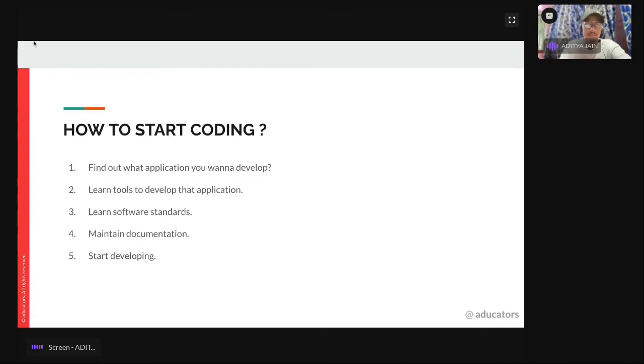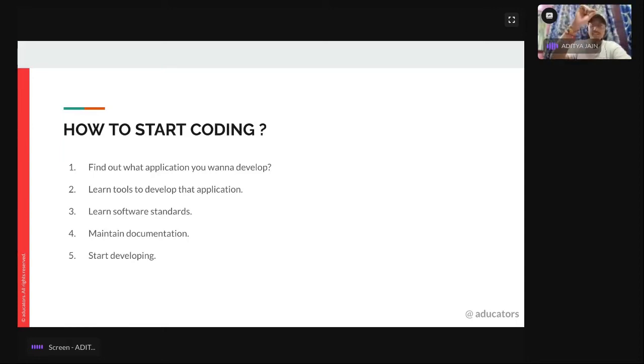The fourth point is the same, not exactly the same. We have to maintain our documentation. If you see any software on the internet, any package, anything, you will find their documentation. For example, you start using Python, so there is very nice documentation for Python, what all functions Python has, what all errors Python has.